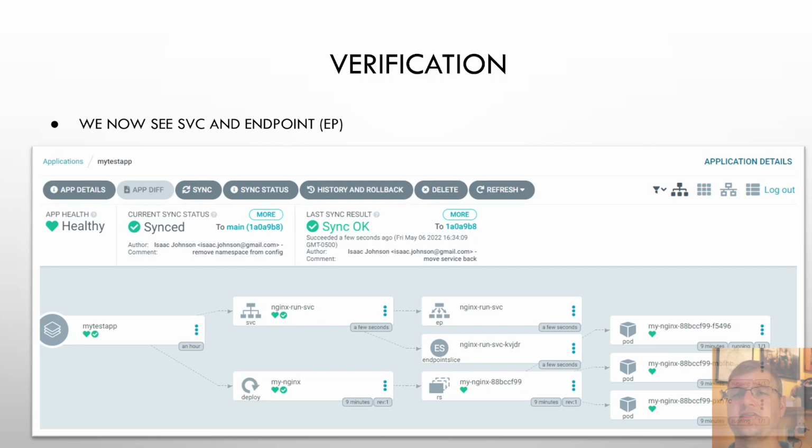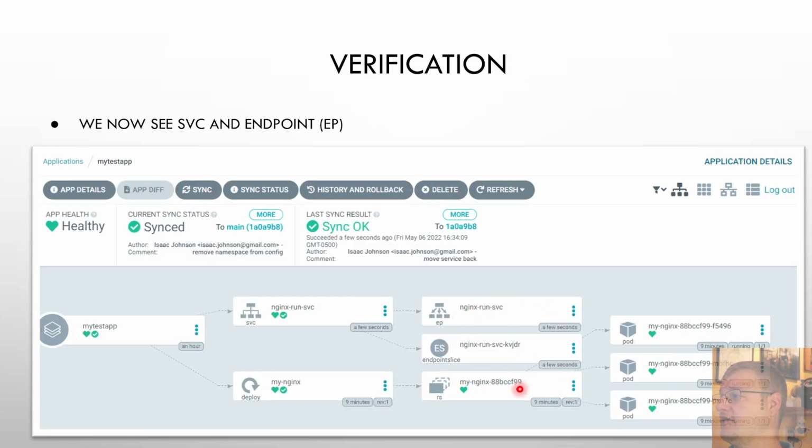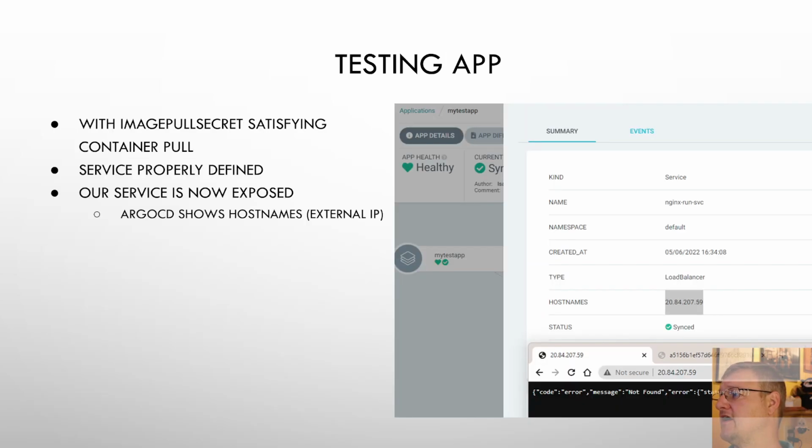Once I did that, we could see it launched the full cluster. We have the Nginx, we have the service, the endpoint here, that's the public IP. We can see the pods and the replica set all deployed for us. And now when I go look at the load balancer, I get the IP address, and if I launch that IP address, there we see the Ronin server showing that it's been exposed.